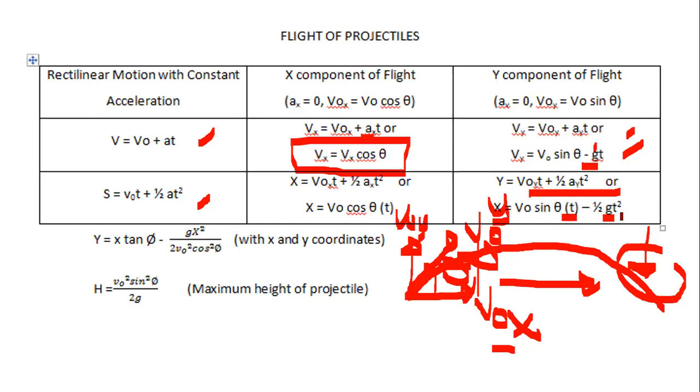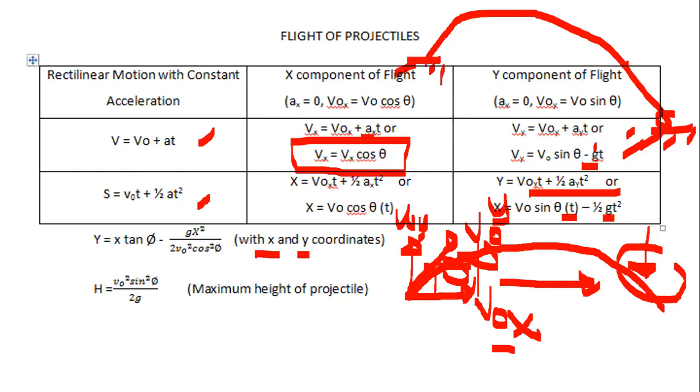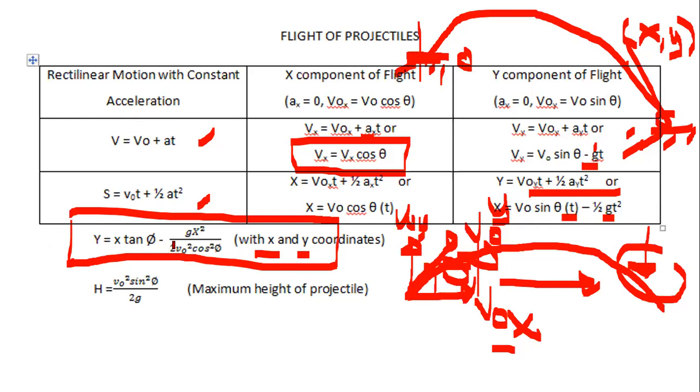Okay, it's gravitational acceleration. Some formula that you need to memorize to avoid derivation, especially during exam, is when there is the presence of x and y coordinates. What are these x and y coordinates? For example, if you have a projectile that reaches a certain point below this level, then at this point you have x and y. Obviously, y here is below. If this is 0, 0, y is a negative value. So if you have this, you can use this formula: y = x tangent theta minus gx squared over 2 Vo squared cosine squared theta. Anyway, this one comes from the combination of this.